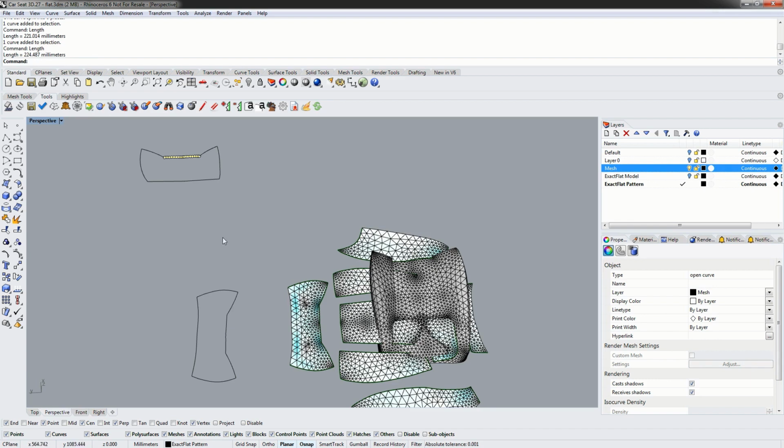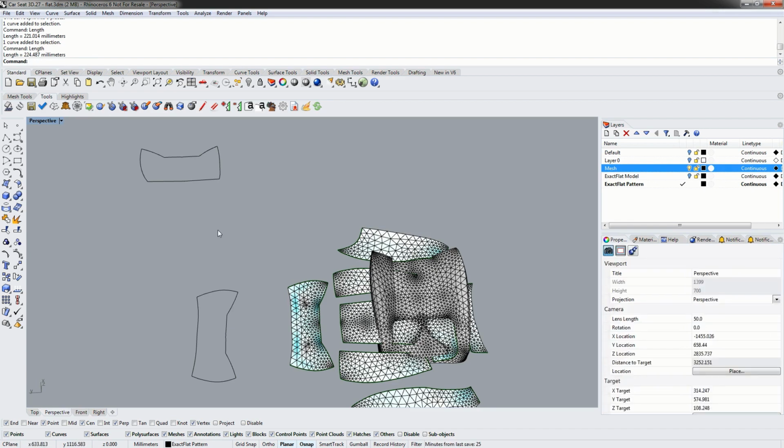Even though we have a difference, when we sew these materials together, this model is a car seat. The materials have a bit of stretch, so we're well within acceptable tolerances. 3 millimeters is not a lot, and in fact, when sewing it together, you may have a greater error or less error, just because if the two pieces aren't being sewn together at an even rate, you may introduce error there. Also, we could probably reduce this difference by using some options in the ExactFlat optimizer.